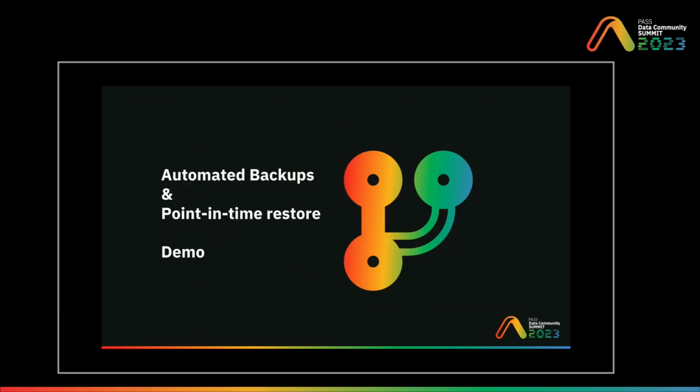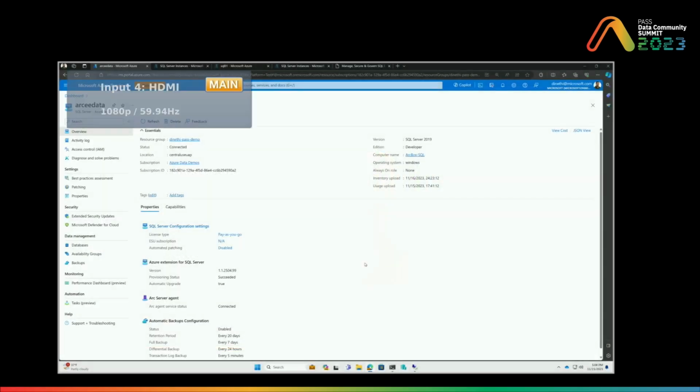Okay, so the second management capability I want to talk about is the automated backups and point-in-time restore. What you heard was just the first one, and we just got started with that journey. This feature, backups and point-in-time restore, is getting released this week. We have monthly releases, and in the November release, we have two features. One is the automated backups and point-in-time restore, and the second one is about availability groups, which I'll come to in a minute. So we'll just start with the demo.